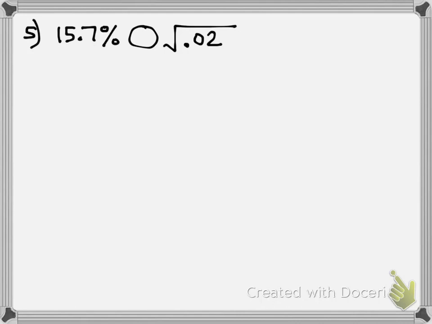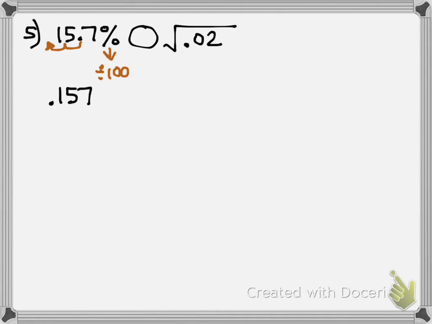Now, is 15.7% a decimal? Yes. No. It's a percent. How do I change a percent to a decimal? What does it tell us to do? Mike? To the left, how many spots? I couldn't hear you, I'm sorry. 2. So percent means divide by 100. To divide by 100, we move the decimal point left 2 spots because of the 2 zeros. So this becomes 0.157. Now that's a decimal.